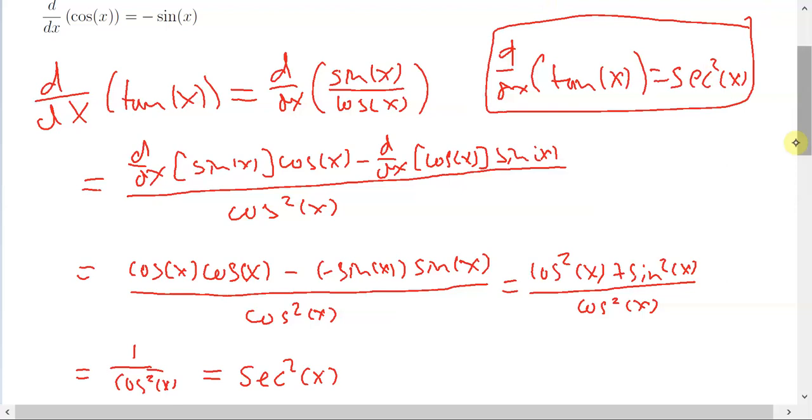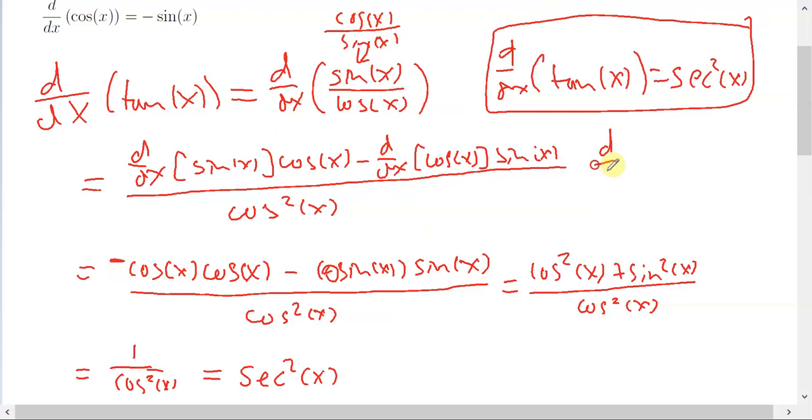Well, you can imagine that cotangent's not a whole lot different. At this point, the identity for cotangent is cosine over sine, not sine over cosine. And then you use your quotient rule. What happens this time is, because there's a derivative of cosine in there, you're going to end up with a negative out in front of the whole thing, because there'll be a negative here when you take the derivative of cosine, and then there's not going to be a negative here, so you're going to have to factor a negative out.